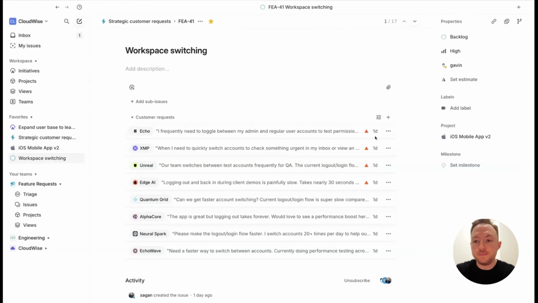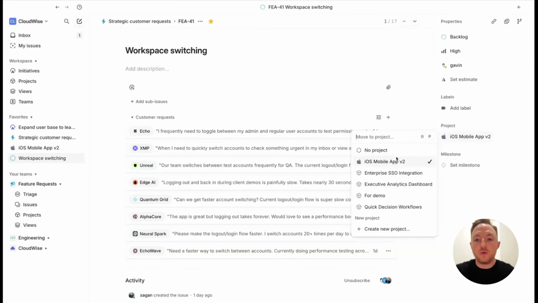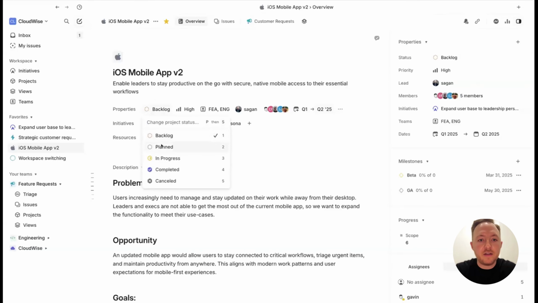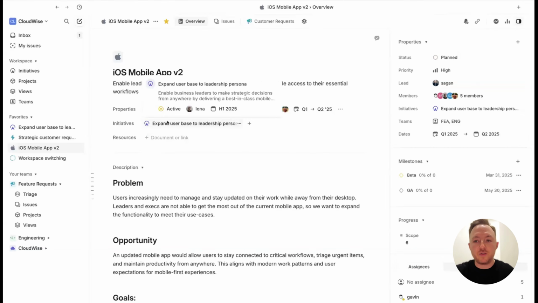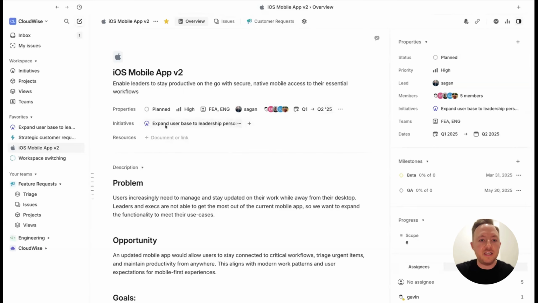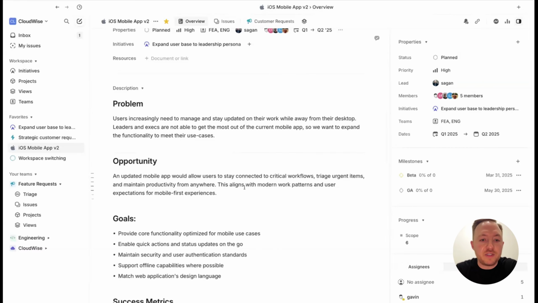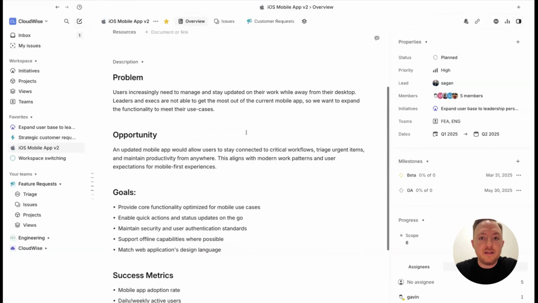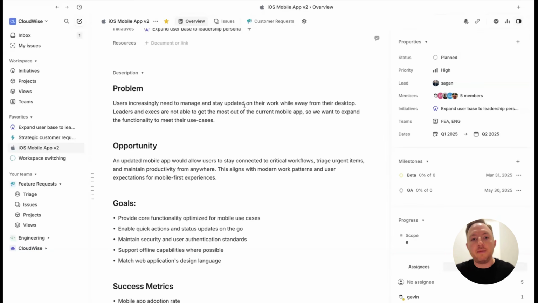And then eventually, once we decide that this makes sense and we should probably build this, we spin up this project, or we take this project and put it into planned, right? Or maybe even in progress. So we'll kick this project off. You can see that it has the initiative attached here, and we'll have the project team. Here we'll write up the spec, put in the goals, we might even have some milestones. This basically gives the project team a starting point to think about how we might build this.